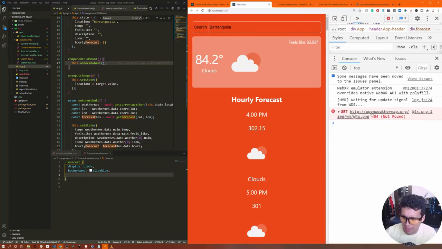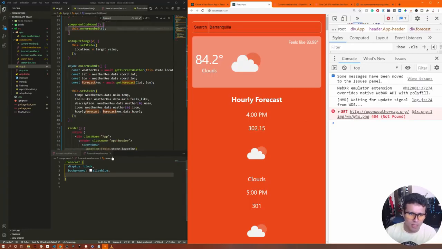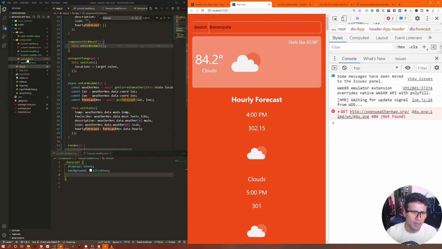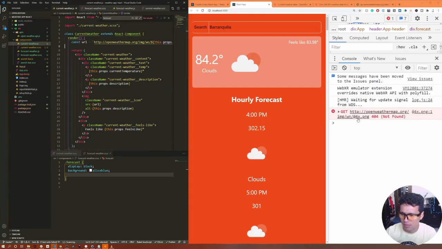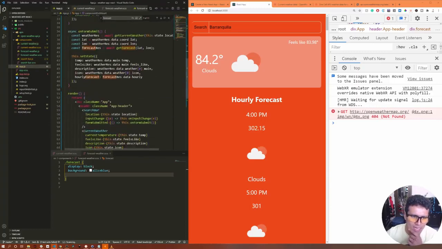Another error message that I'm looking at is that the OpenWeather app image is not found because the URL is not correct. The URL is missing the actual icon. And I think that what's happening is in the current weather. Yes, because that's the one that we're using with 4x, 4 times the regular image size. So let's see, we're providing the icon props from the app component.